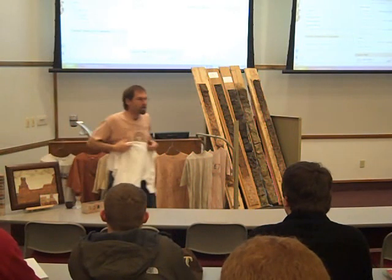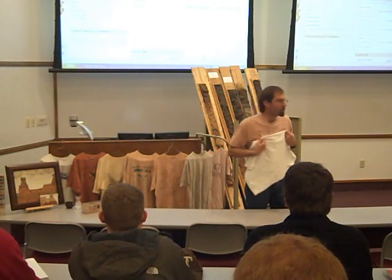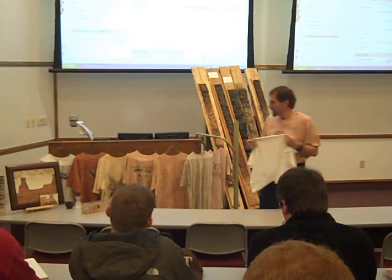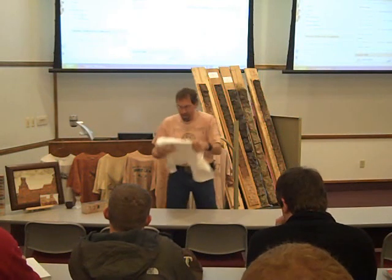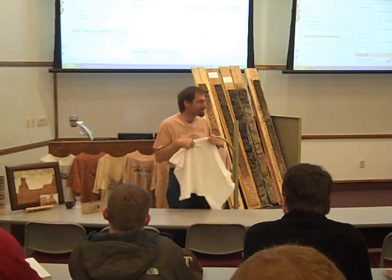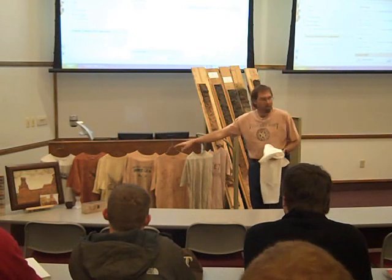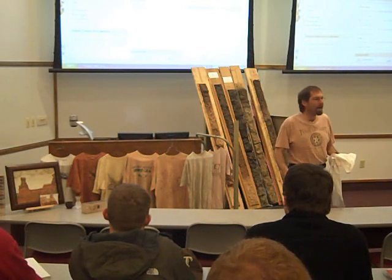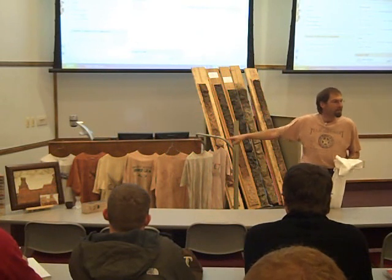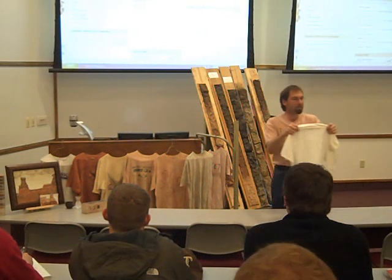this is the color of cotton. If everybody wore this, life would be rather boring, wouldn't it? So it didn't take very long before we began to desire something more than white. And so we discovered pretty quickly that soil can be used as a natural dye. And so every one of these shirts was colored, dyed, even what I'm wearing, with soil.